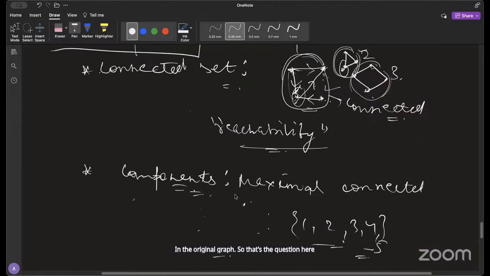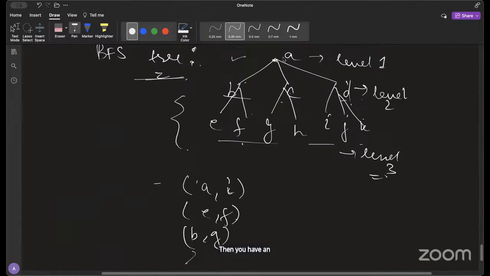The question is, can you have an edge? We don't see an edge from A to I here, but can there be an edge from A to I in the original graph? The same applies to these other ones. Would anyone like to answer this one? Ma'am, A to I not possible. Otherwise, next to D first we'd write I, on this level 2. So this is not a possible edge. And then, is this a possible edge?